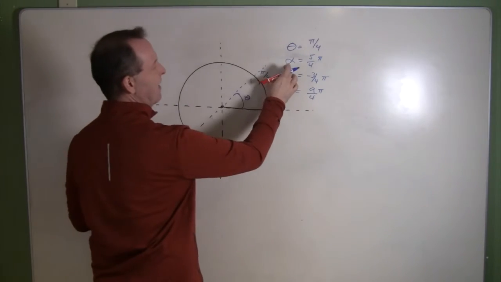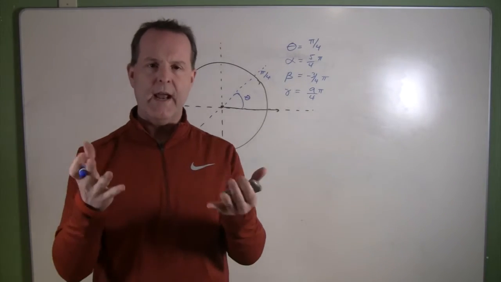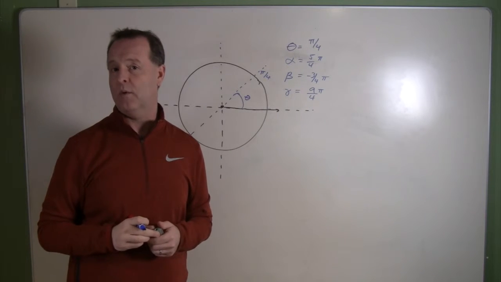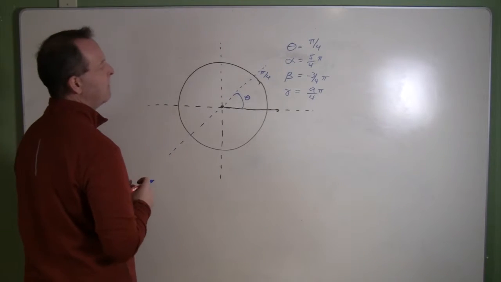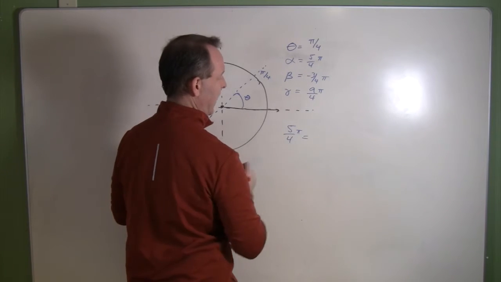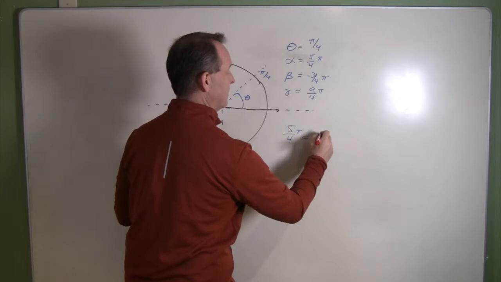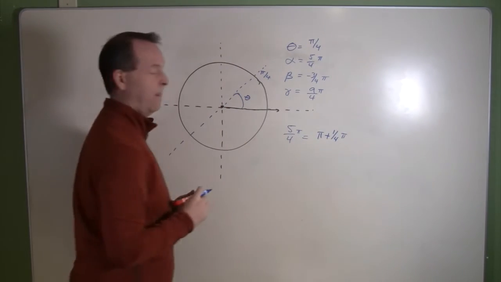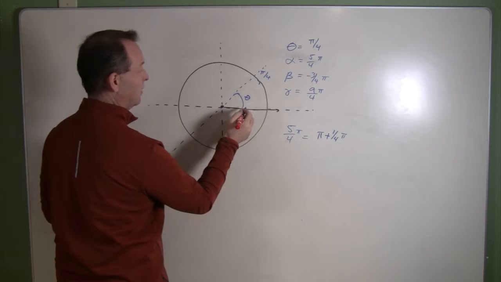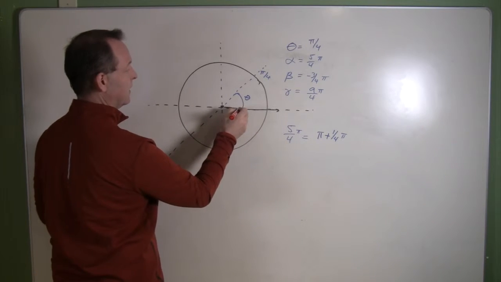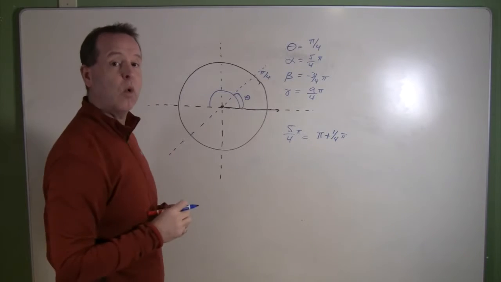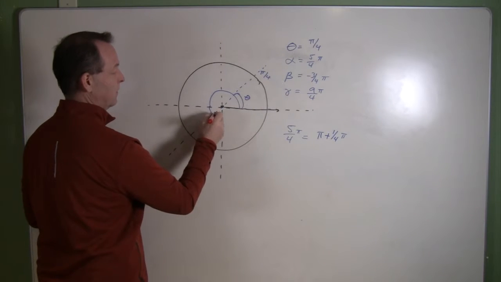The next one we're looking at is I have alpha equals five fourths pi. So before I get to it, which quadrant do you think five fourths pi is going to land in? Well, if I know that five fourths pi, I can break that down as being pi plus one-fourth pi. And so the distance of pi in radian measurements around the circle continues on all the way to here. That's a measurement of pi, and then I need to go a quarter more pi, which is down to that spot right there.